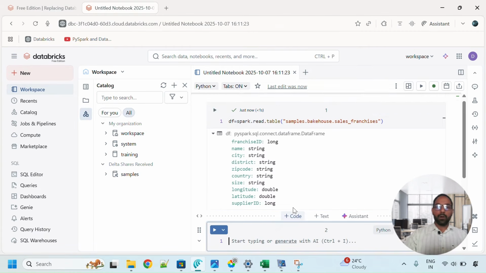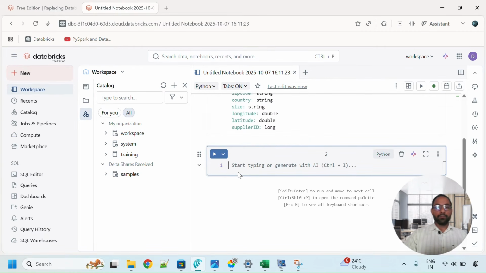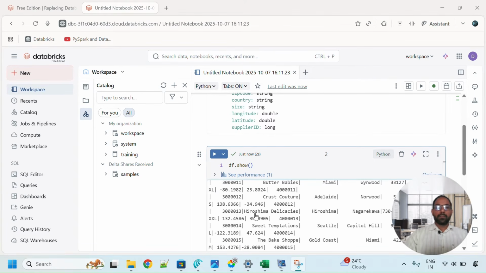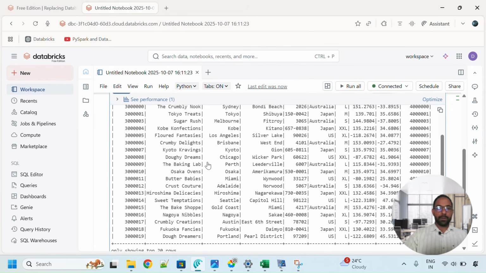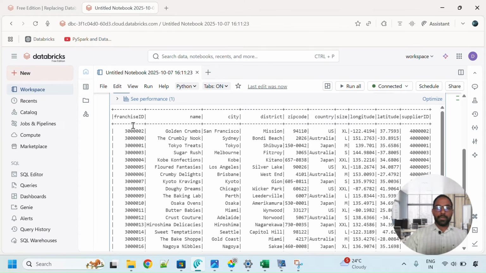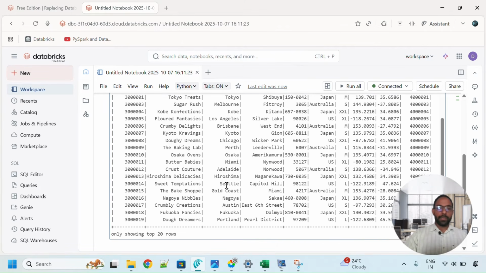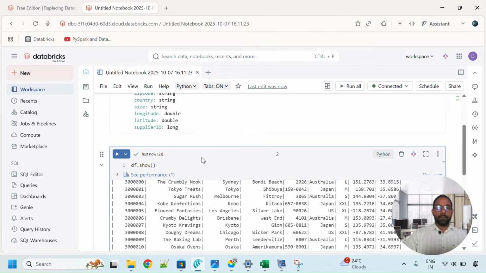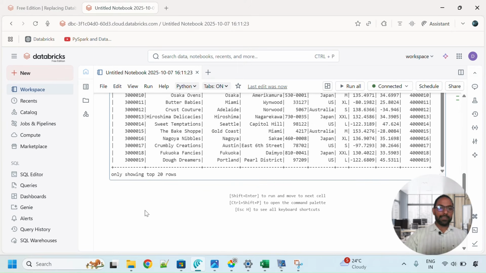Next, let's see how we can get the data out of this data frame. So Spark comes with a function called .show, which will show the data which is available within the data frame. So here we can see the sample data. Let me close this left part. And as we can see, it has shown it in a formatted way, and it is showing the top 20 rows here. But this format of showing is not that good, we can see here.